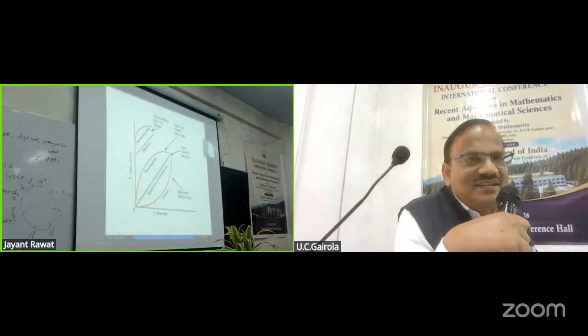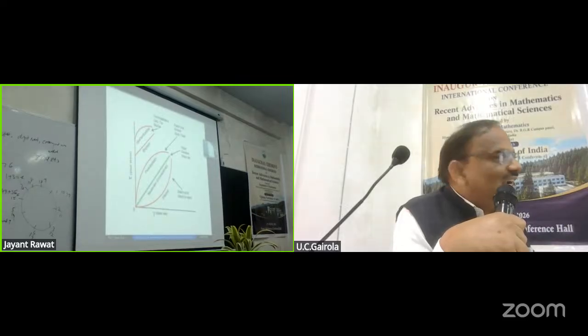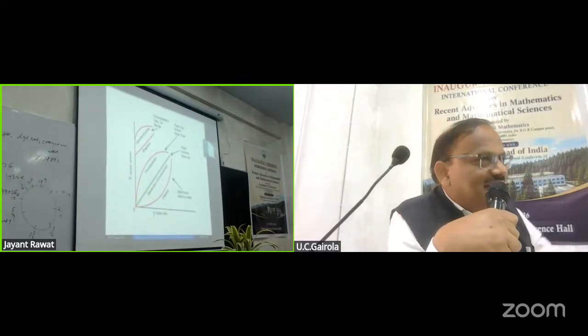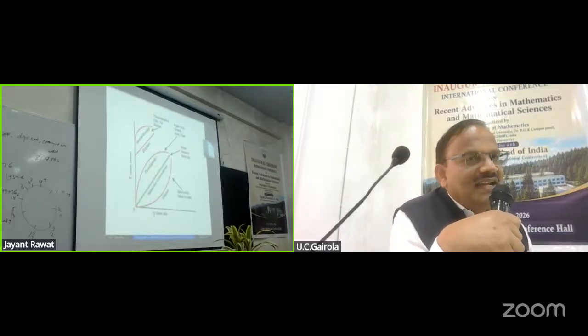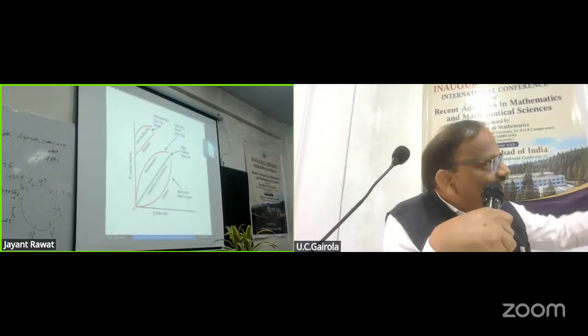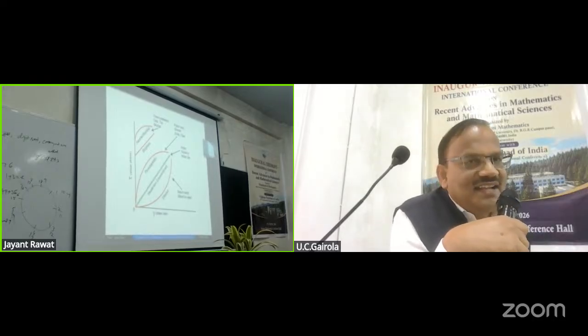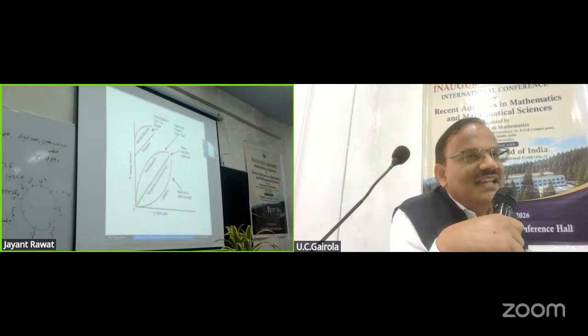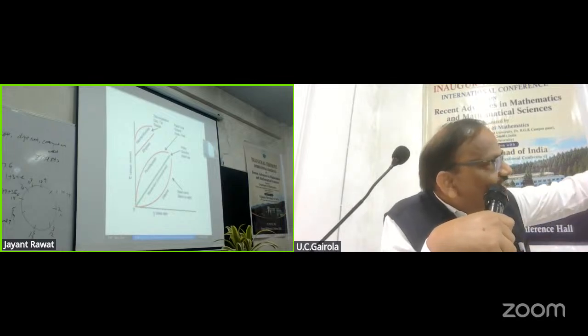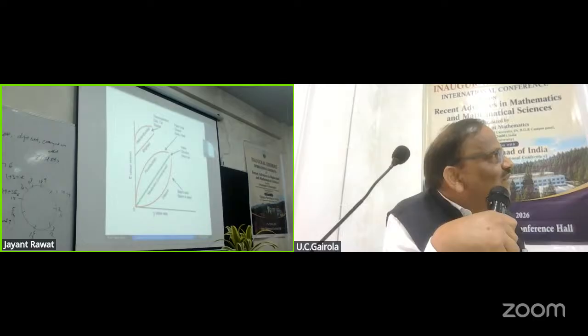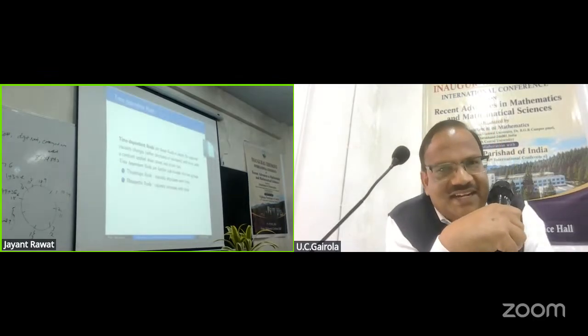This is a graphical representation of these non-Newtonian fluids. A Newtonian fluid is the green line, where the relationship between shear stress and shear rate is simply linear. A pseudoplastic fluid has a different nature, and for the dilatant fluid the volume increases. Water is Newtonian, and then we have fluids with yield stress. In that category are the Bingham fluid and Herschel-Bulkley fluid. Those fluids come in that category.